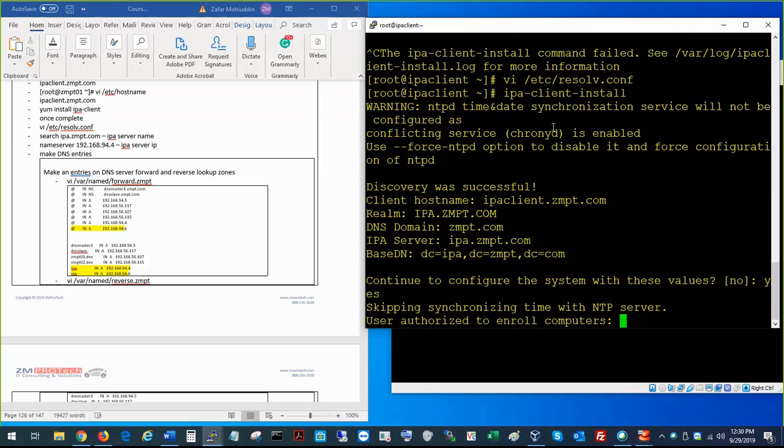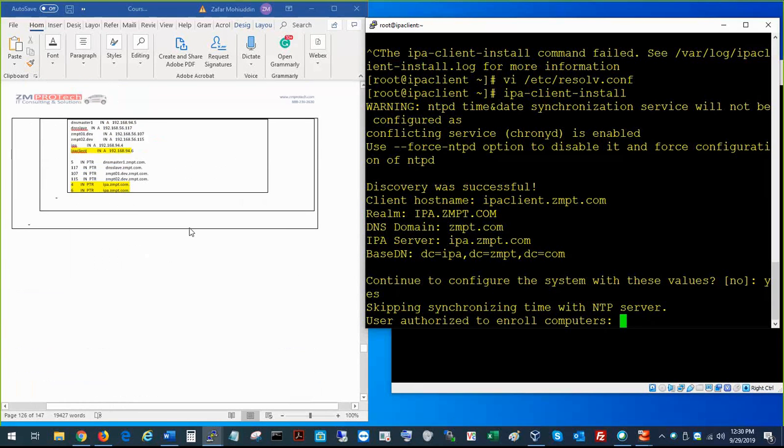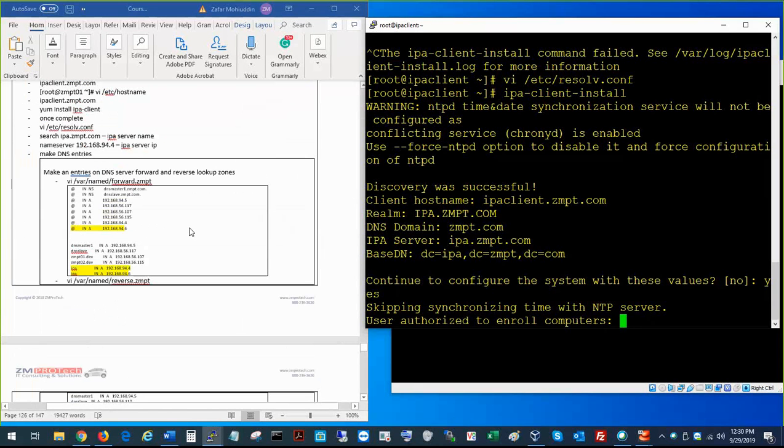Continue with the values, yes. User authorization to enroll computers. Okay, here you have to give the name.